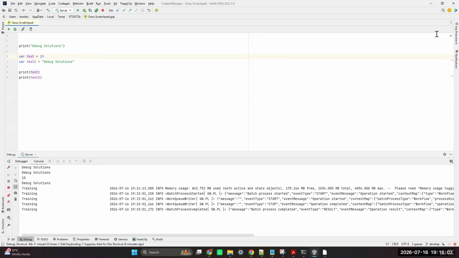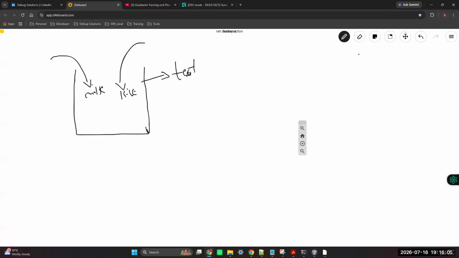So you're declaring the data type and storing the value. Milk can be buffalo milk or cow milk, but you can declare this container to be stored only for milk. That means the data type is milk, and you can store buffalo milk or cow milk. That's your actual content out of it.